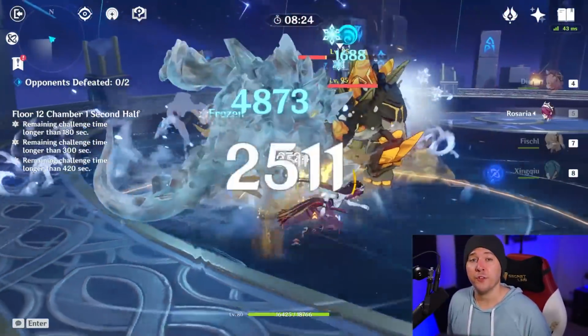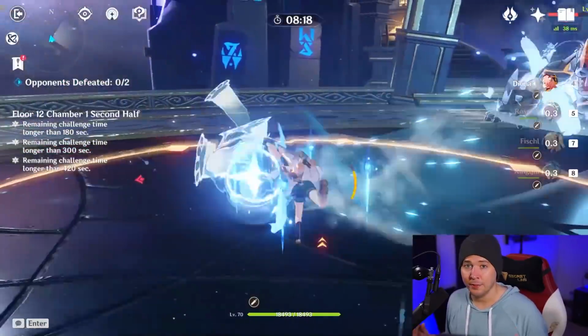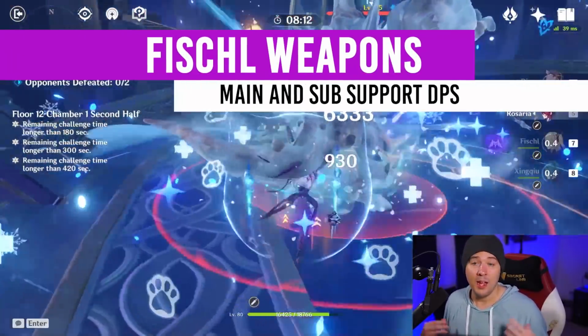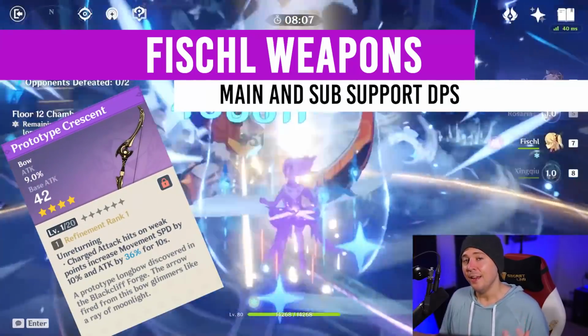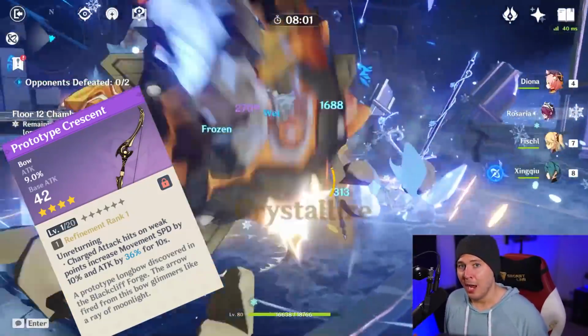Now, whether you're using Fischl for your main carry or support carry through Oz, she does a lot of different things, but let's touch first on her weapon selection. Some ease of use and ease of acquired weapons who've been around for forever in the game. You have access to, if you're a free-to-play player, the Prototype Crescent, especially as a main carry, is exceptionally good for you. Just land a headshot with the Prototype Crescent equipped, and you'll get a large attack percent bonus.